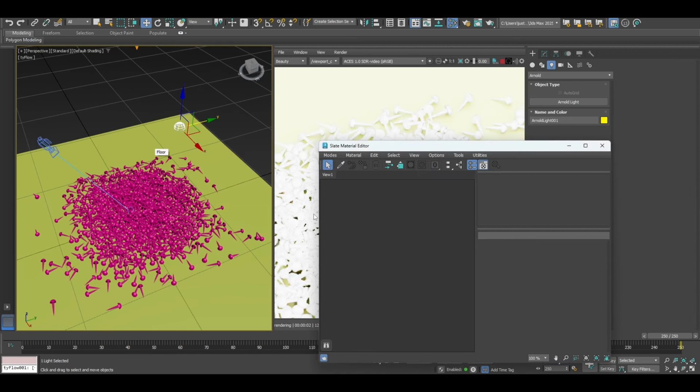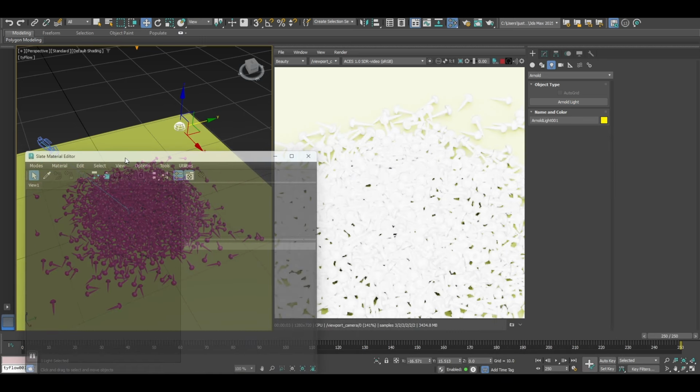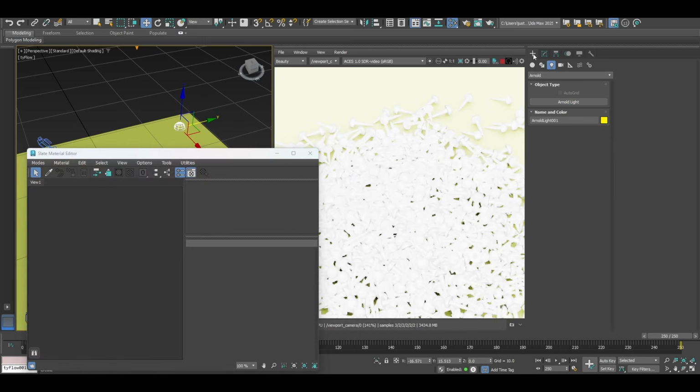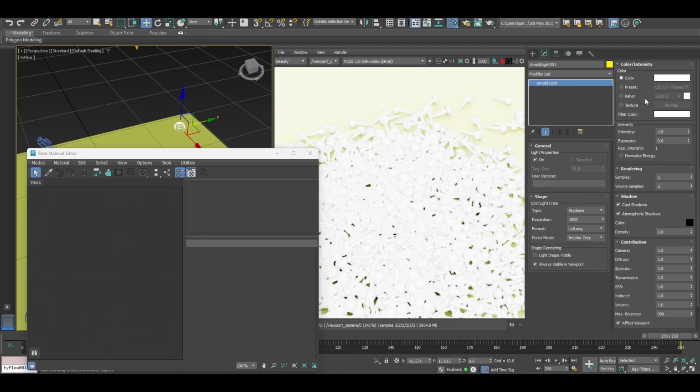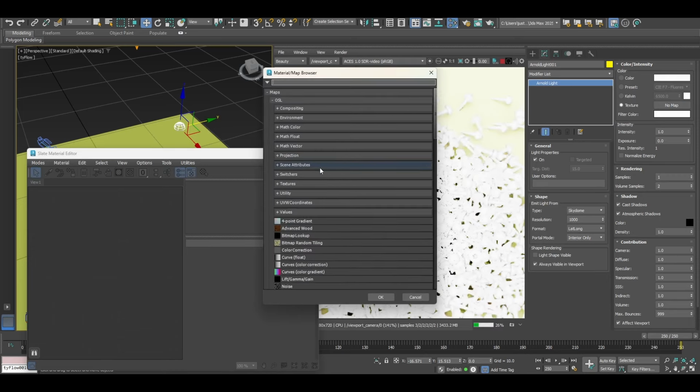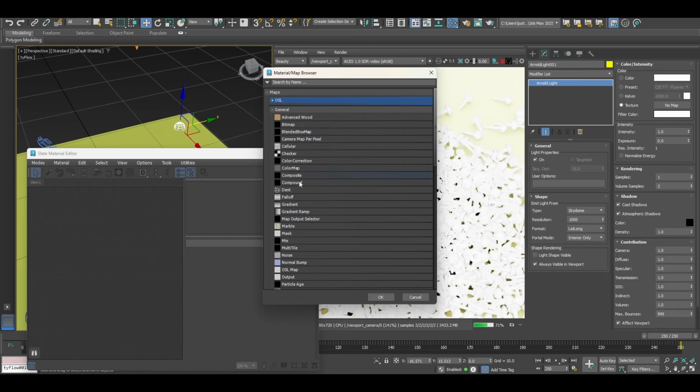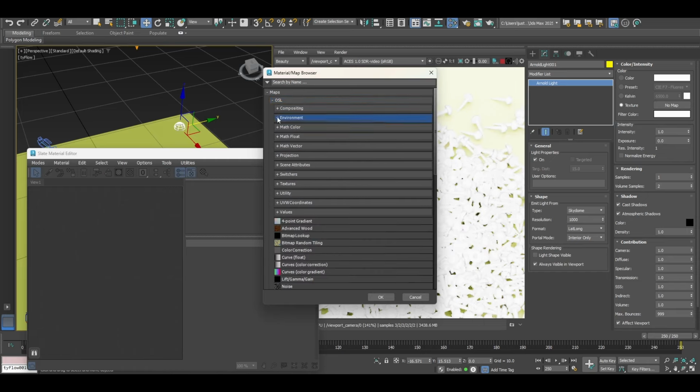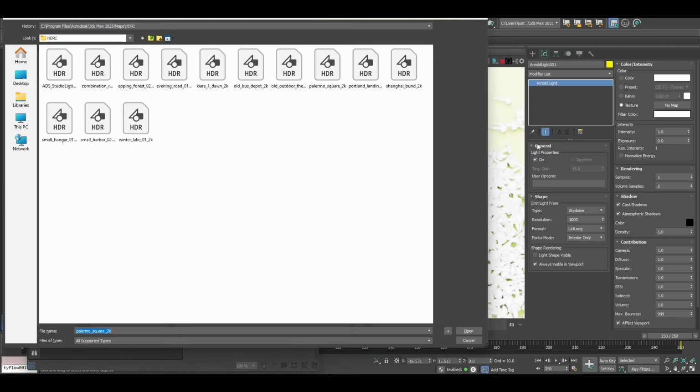So first things first, what we're going to do is bring up our material editor. We're going to go over to the light property itself, our sky dome light. We're going to add in a texture, and again, I'm going to add in an HDR lighting that I like to use. So I'm going to go to OSL shader, environment, and we're going to just drag in maybe, let's see here, something with a nice little, maybe like small hangar.